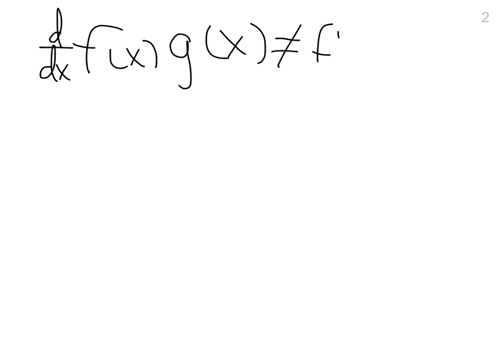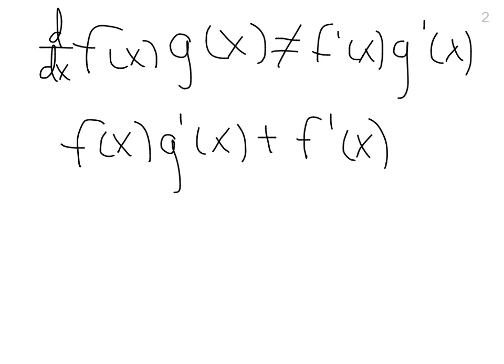When you go to something else, let's say you're doing two functions that are multiplied, so you have f of x times g of x. This is called the product rule, and it's one that you're just kind of going to have to memorize. The derivative of f of x times g of x is not f prime of x times g prime of x. Unfortunately, that would be too easy. It is f of x times g prime of x plus f prime of x times g of x.